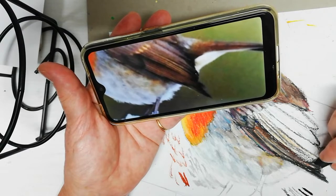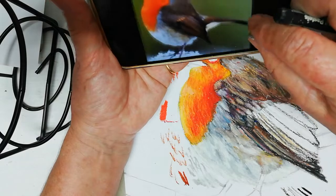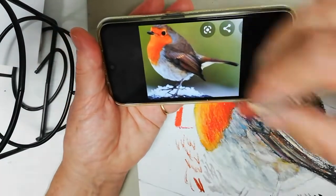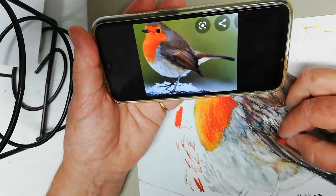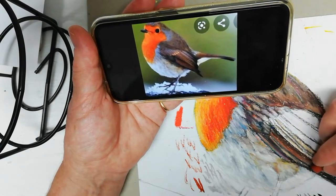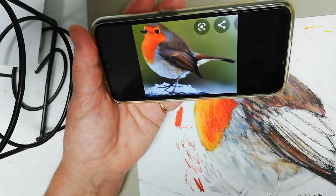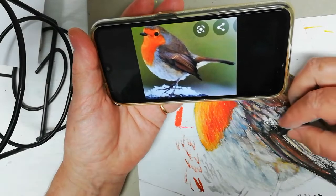Okay, there we go. Right, how are we doing so far? Let's look at the overall picture. Right, I think we need a few more of this red brown in here. Look, that's quite a reddish brown wing. So you always go back to the bigger picture. There's just a bit of red brown in there. So you don't get lost in the detail too much. You always go from the one to the other. Detail and then the bigger picture. Detail and bigger picture.